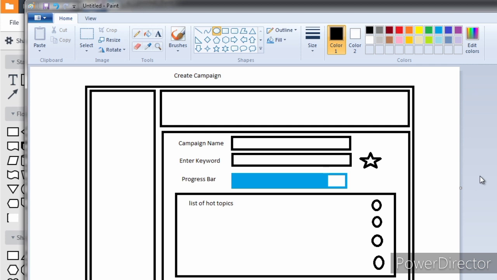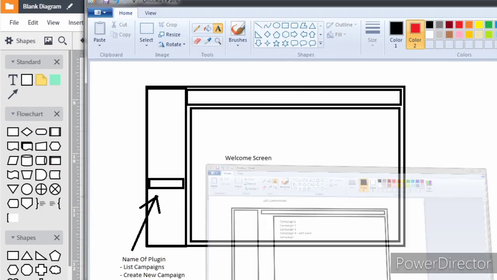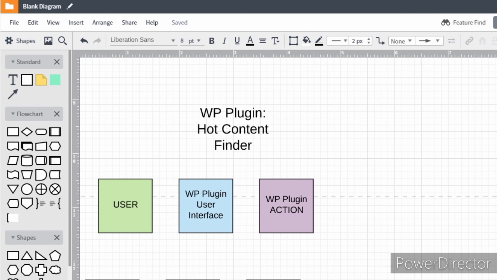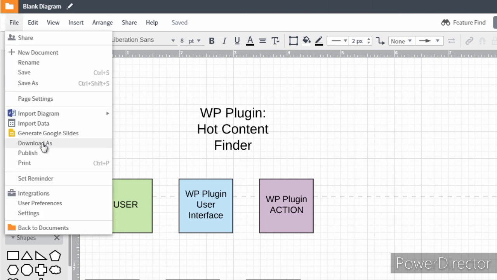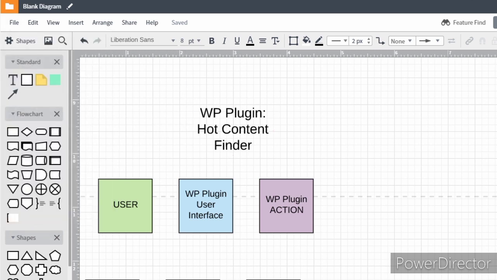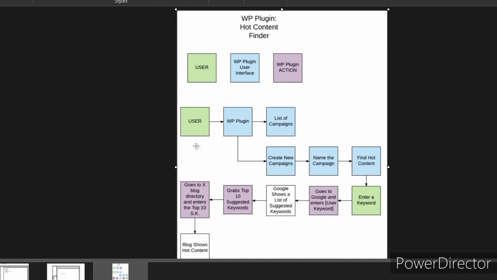Now, if you're using a Mac computer, you can simply click, I believe it's like Shift something 4, and then you can grab the image. But if you're using a PC like me, you're going to need a program that actually grabs the screens. So I went ahead and did this for this one, and this one. And with Lucidchart, what's nice about it is you can save it and publish it as a PNG, a PDF file, whatever you want. But I went ahead and did that for this. And as you can see here, this is the flowchart.